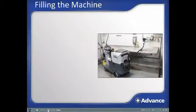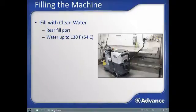Filling the machine with solution. The fill port is located at the rear of the machine. Use this port to fill the machine with clean water. The solution level sight tube on the left side of the machine can let you know when you are close to full to prevent an overflow. Hot water cleans more effectively, but the water temperature should not exceed 130 degrees Fahrenheit or 54 degrees Celsius.